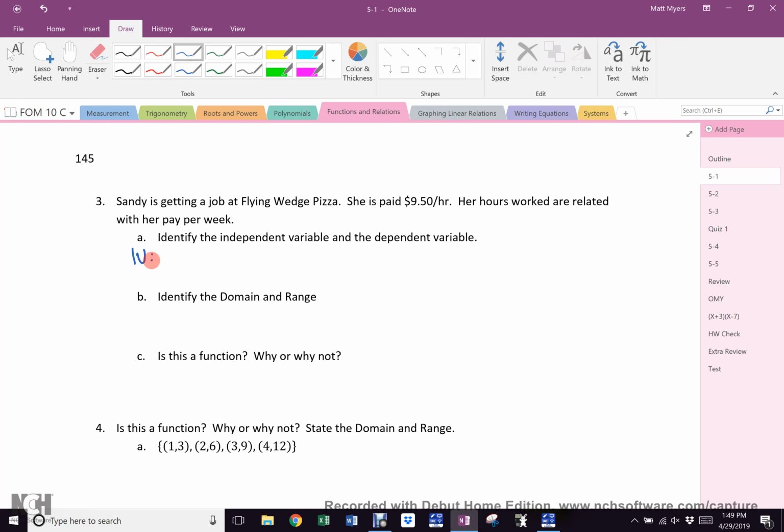Are we all working at Flying Wedge right now? No, we're not. Flying Wedge doesn't even exist in Abbotsford anymore, which is too bad. It's really, really good pizza. There was one. It was over by the Shoppers Drug Mart, by Original Joe's, and that weird olive store. Like a store that only sells olives. Like, I know, right? Come on. I'm aware that there's two of them in Abbotsford. It's weird, right? Is there that much demand for olives? Apparently. Anyways. I digress.